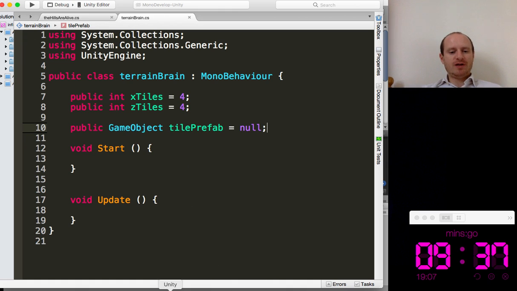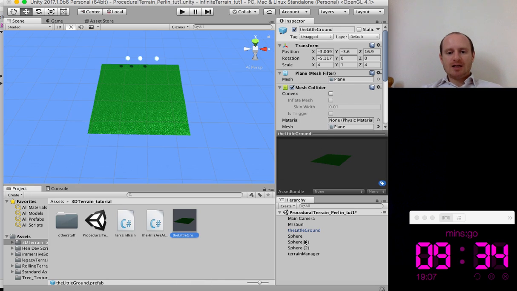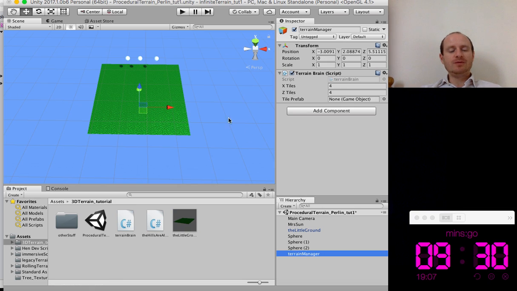Okay, so if we go to Unity and we click our terrain manager, which is just an empty game object, let's just put that at the center of the world. It shouldn't make a difference. And so there, our terrain manager has now got our xtiles variable, which is an integer. I've said it's an integer, not a floating point, not a float variable, because we don't want like 4.2 tiles. We'd always have a whole number. So that's why we've gone for integers. And then tile prefab, and we've got none in there at the moment.